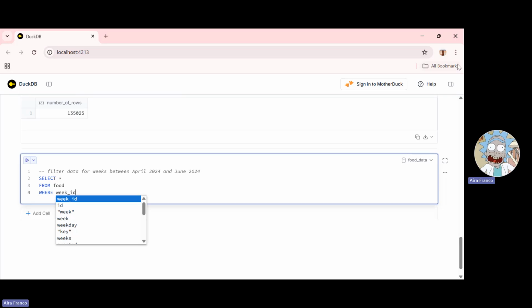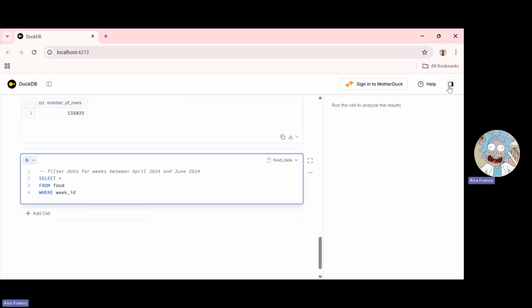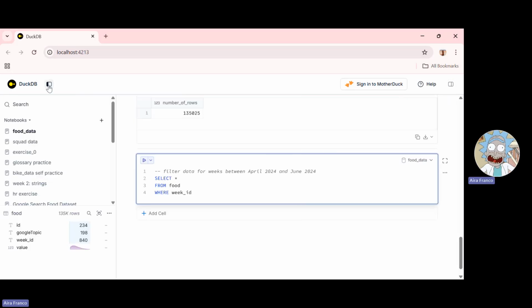Remember that we have a column called week ID. So we're going to use that, and then we're going to use the between statement. Oh no, sorry, not 2024, it's 2004.